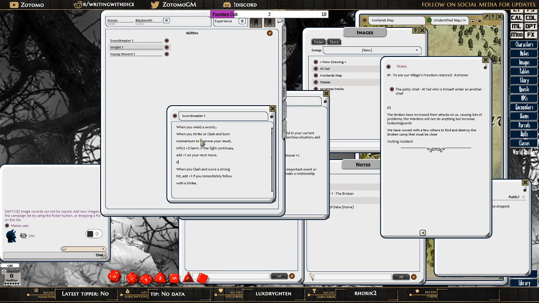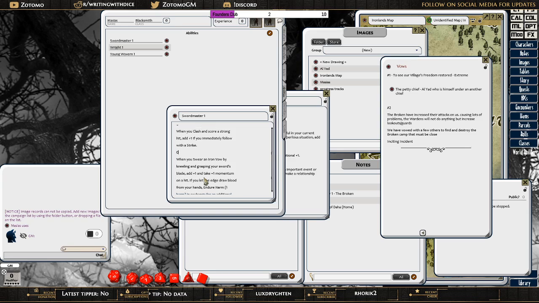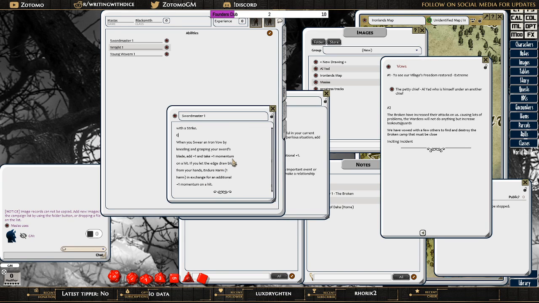So our weapons master, when you wield a sword, you can strike, burn momentum, and improve your result. When you clash and score a strong hit, add +1 immediately if you immediately follow with a strike. When you swear an iron vow by kneeling and grasping your sword blade, add +1 and take 1 momentum on a hit. If you let the edge draw blood from your hand, endure harm, 1 harm. You get extra momentum. So we can start off our vows really strongly by swearing on our sword.